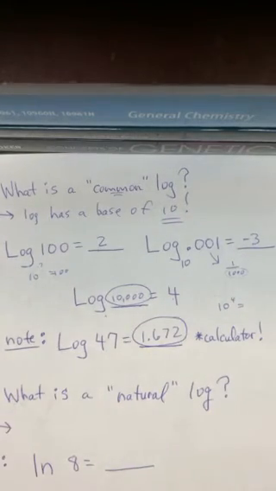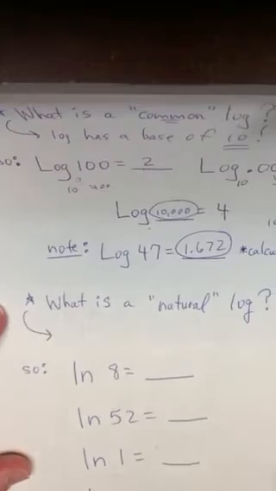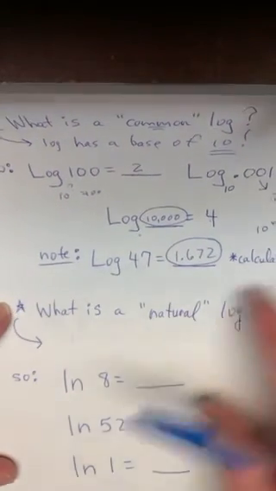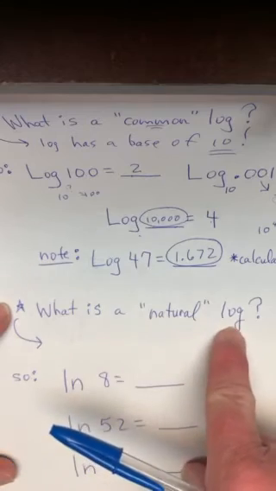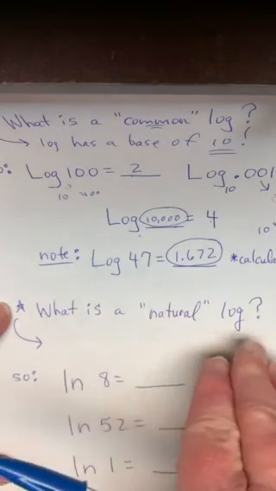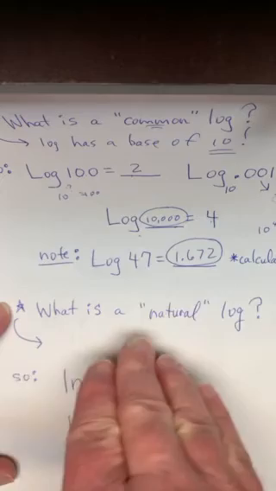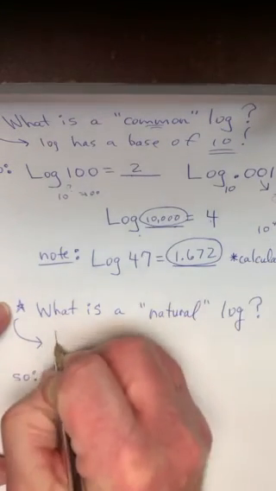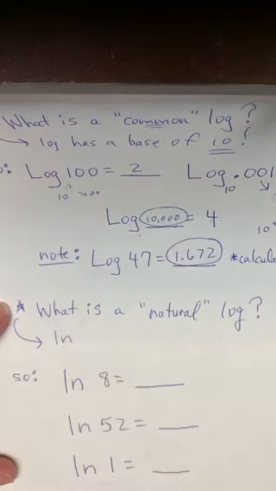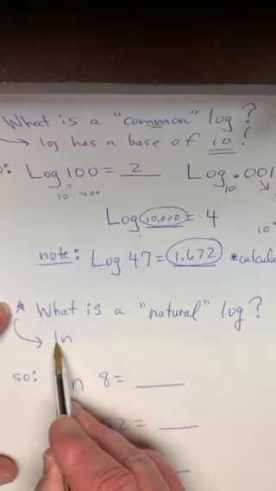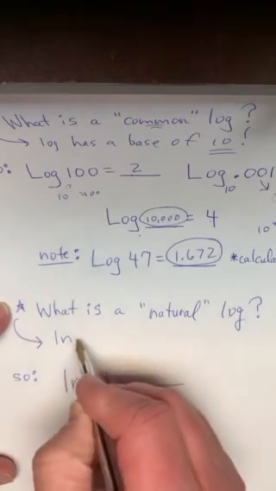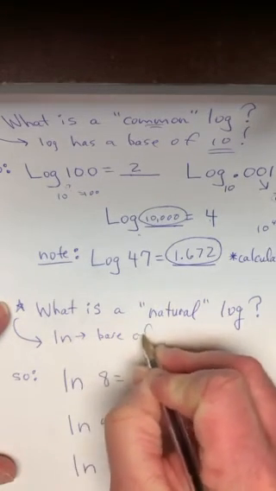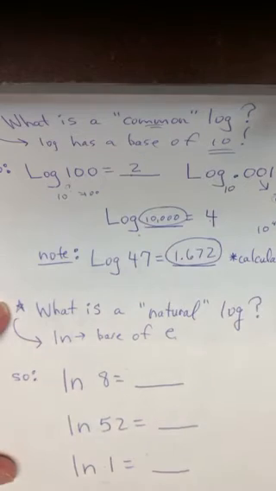Okay? Finally, last thing in our notes, put another star, and we're posing another important question. What is a natural log? Remember, a common log was a log that was understood to have a base of 10. A natural log is the LN button on your calculator. LN stands for a logarithm that's natural. And it's anything that has a base of E.